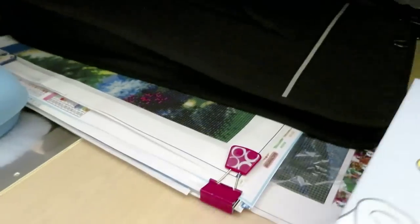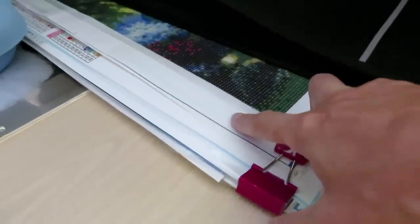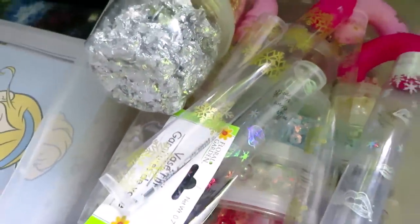Okay, so in here, you can see my diamonds. I kind of clipped them to keep them together. Big diamonds, and I think there are also multi-panel diamonds in here as well. Now I have this container like a portfolio for artists. I have diamond paintings in it. This box in here will go downstairs, because in here is all crafty things: gold and silver foil, some sequins, some more sequins.